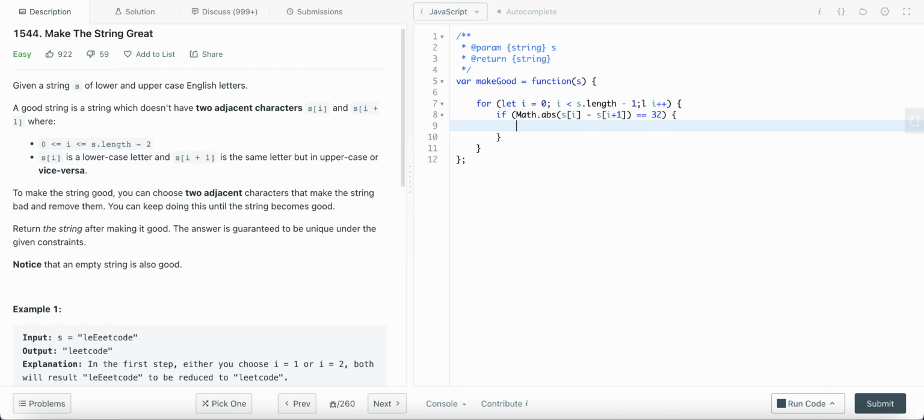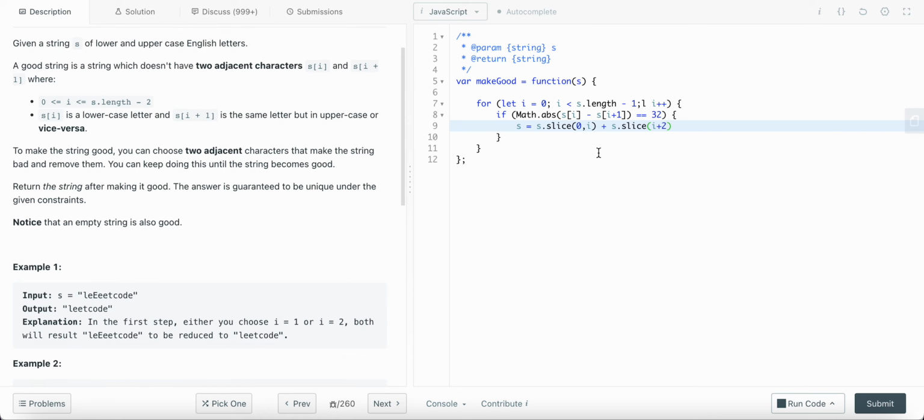If yes, then my new string becomes, I'll splice the string, s.slice from 0 to index I, where I is not included, and then s.slice at I plus 2, because I'm removing the characters at index I and index I plus 1, so I'll start at index I plus 2.